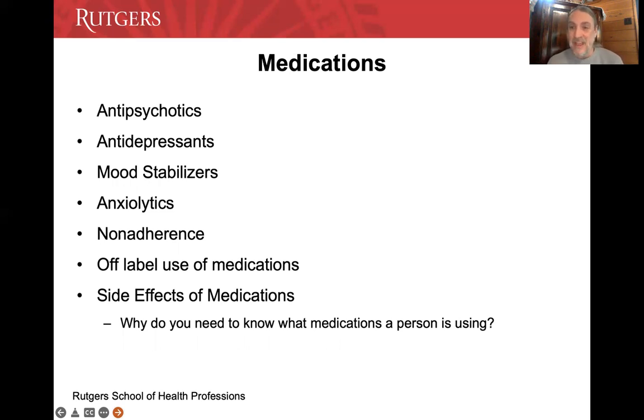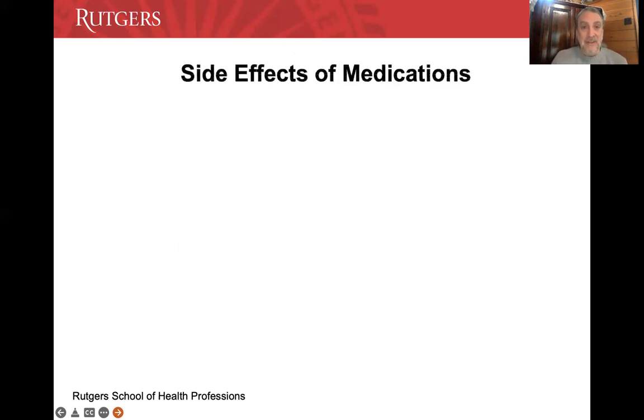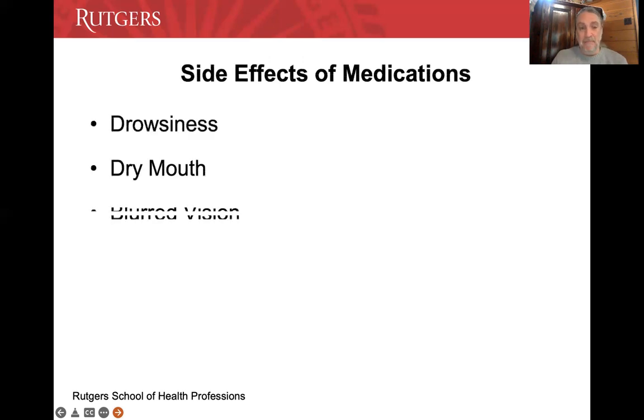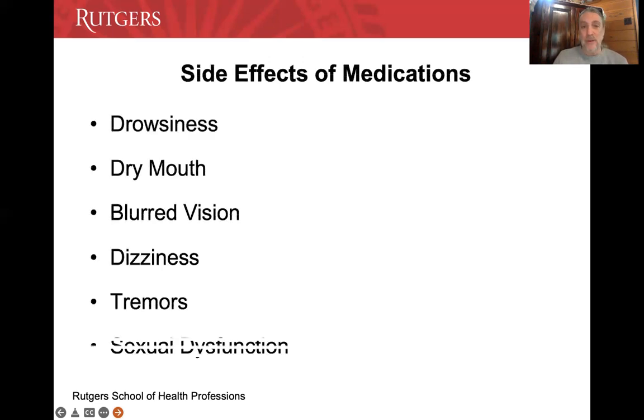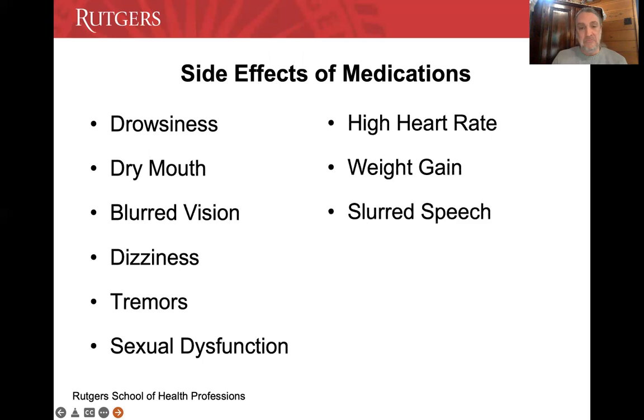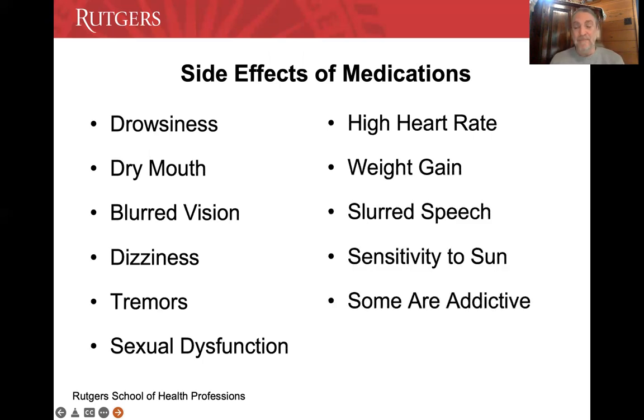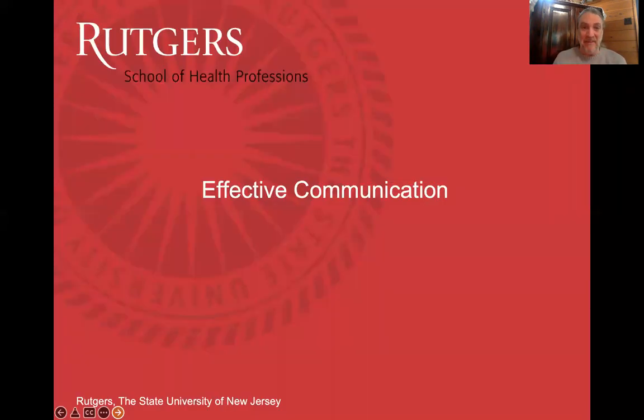And all medications have some sort of side effects. And the side effects for psychiatric illness can be pretty significant. Everything from weight gain to tremors to sexual dysfunction. Some of them are highly addictive. So it's kind of understandable why people don't want to take them. But for some people, that's what keeps them out of legal trouble, and that's what keeps them out of the hospital.